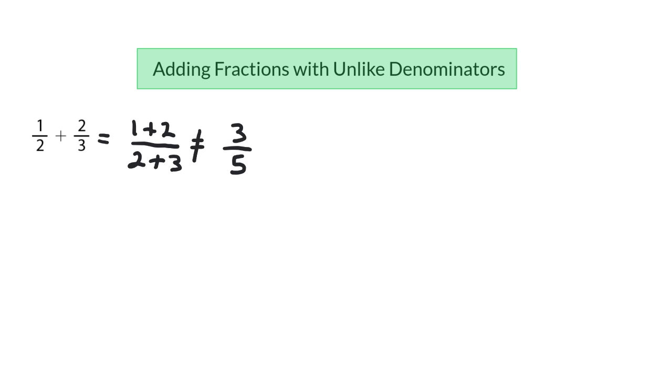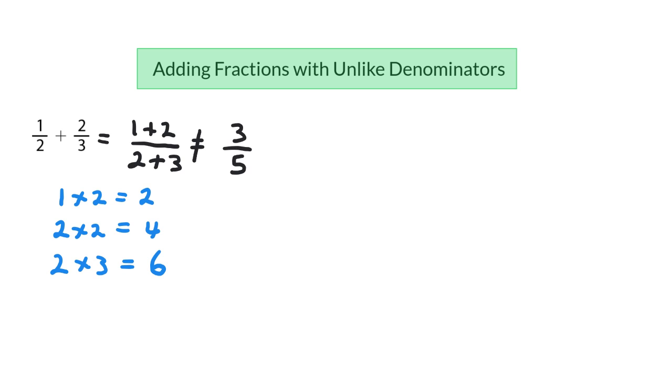And in order to find that, we have to find something called the lowest common multiple. So let's find some multiples of 2. So we could say that 1 times 2 equals 2, and 2 times 2 equals 4, and 2 times 3 equals 6. These are all multiples of 2, and we could keep going. 2 times 4 is 8, and 2 times 5 is 10, but we don't need to.